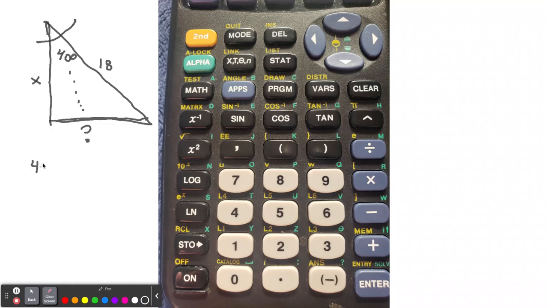So we have 40 degrees, well, we have the hypotenuse, and we're trying to find x, and x is what? It's adjacent. So we should use adjacent over hypotenuse, which is cosine, right? So cosine 40. And again, all you do is just multiply up. Try that. What'd you get?